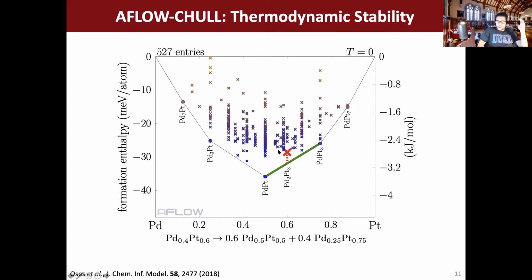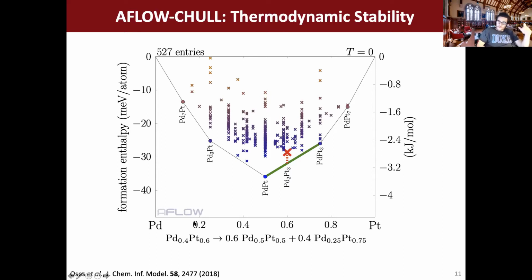The most stable components are defined. This is exactly what I want you to do. I want you to take the point and just drop your eyes to the part of the convex hull directly below it. And the 2 points that define the facet, this is the terminology, facets. This is a facet of the convex hull. The 2 points that define the facet of the convex hull, those are the stable points that it's going to decompose into, okay? So you can see here, it's this component and this component, and of course you have to balance the equation. So if you balance the equation, you get 0.6 of the one and 0.4 of the other, and that balances the stoichiometry.